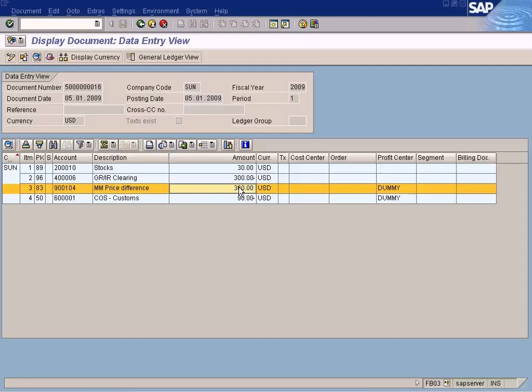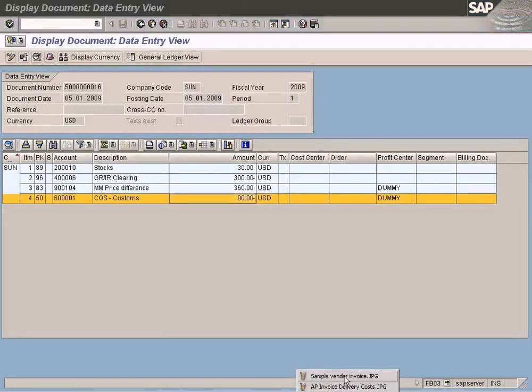So later on I'll show one more example where there will not be any price difference, and I'll also show you how the delivery cost is absorbed into the stocks account. That should be the correct way. I mean, this is also a correct way because there is a price difference realized. The delivery cost is absorbed into the price difference account, which is again a correct accounting posting. But in a natural way, we would like to have the delivery cost absorbed into a stocks account, so that we know that the total cost of acquiring that particular material is so much, which is inclusive of the delivery cost. So we just take note of that.